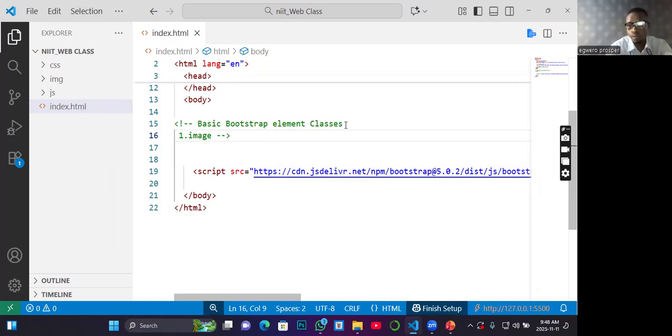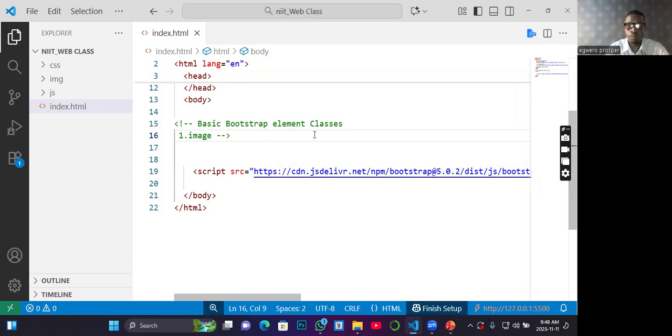I believe you still remember that the whole essence of Bootstrap is for creating responsive websites that should be able to adapt to different sizes.